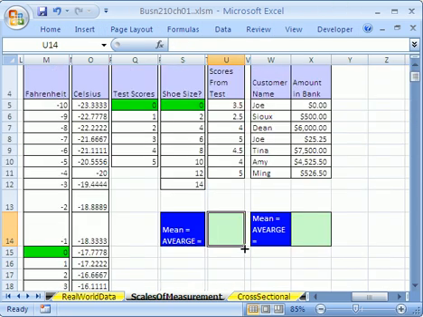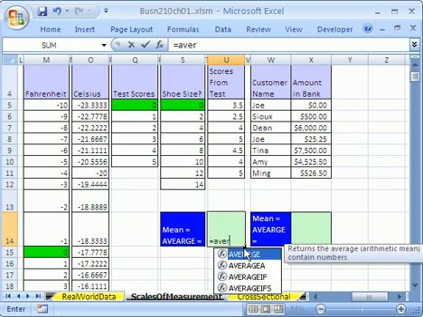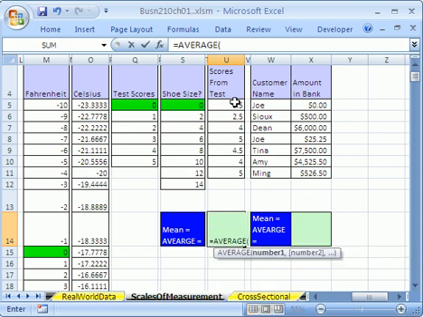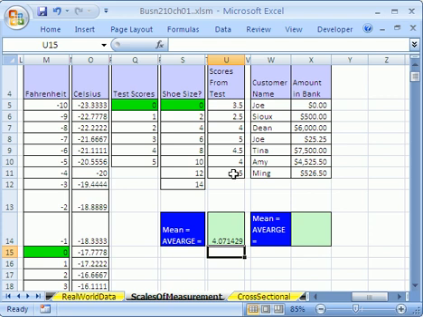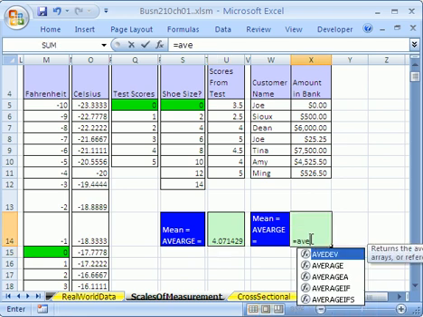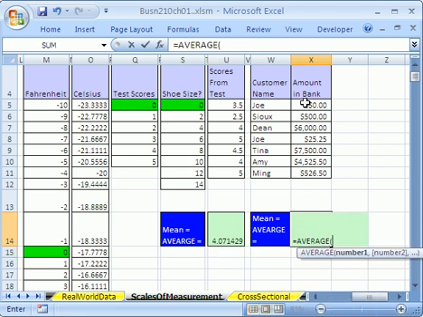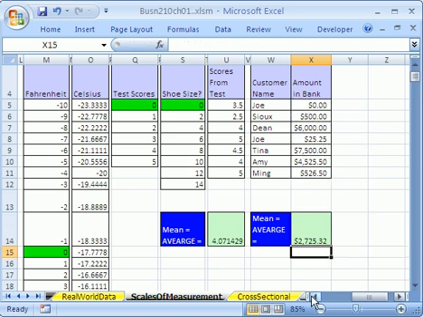Now, quickly before we run out of time in this video, the next two levels are interval and ratio, and it's very easy to calculate a mean here: equals AVERAGE. And then I simply highlight this range here, enter, and I can calculate the average score for that test. That is interval level data. And then here for ratio, I can easily calculate the average bank account amount, $2,700. So that's a little bit about raw real world data and scales of measurement. See you next video.